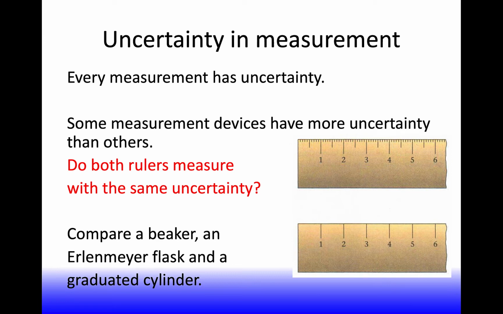Now the graduated cylinder is accurate to plus or minus 0.5 milliliters. So if you have 100 milliliters of water plus or minus 0.5, that's an error of 0.5%. So it can measure a volume like that much more accurately than a beaker could measure 100 mils or an Erlenmeyer flask could measure 100 milliliters. So whenever we're trying to do something in science, when we have choices, we always try to pick the device with the least amount of uncertainty. That is, if we're going to measure something.